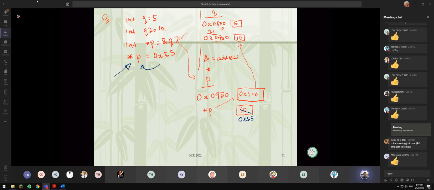Automatically, since this pointer is pointing to 0x900 and is being updated to 0x55, Q2, which is at 0x900, is also updated to 0x55. This means that we can update the memory location 0x0900 without assigning something like Q2 equal to 0x55.